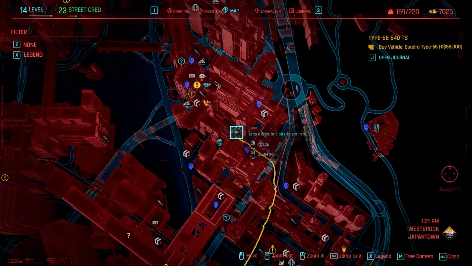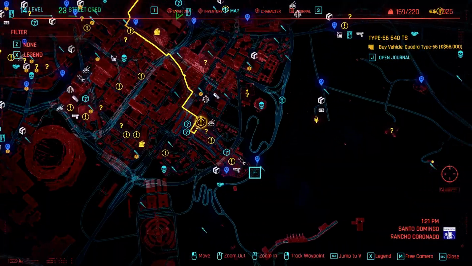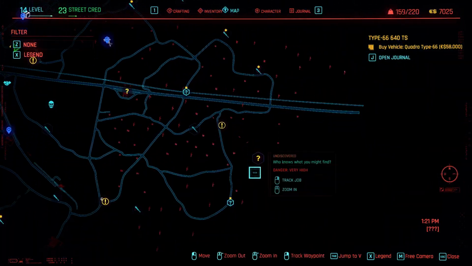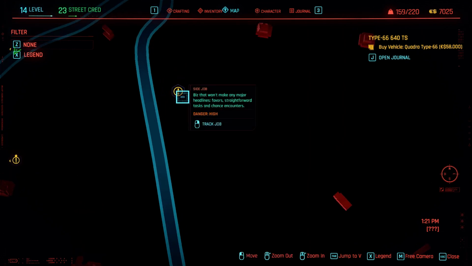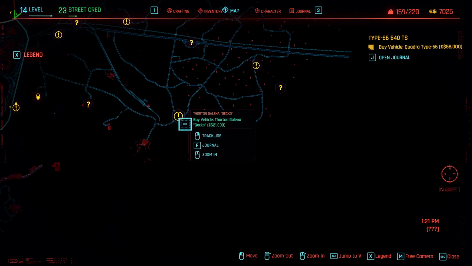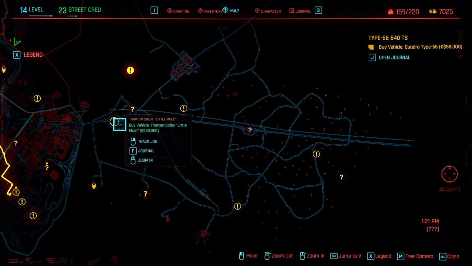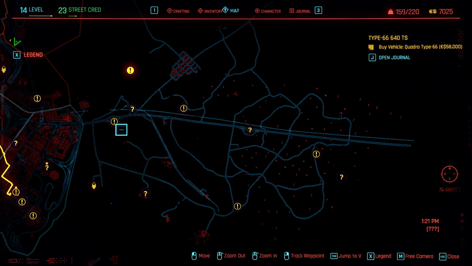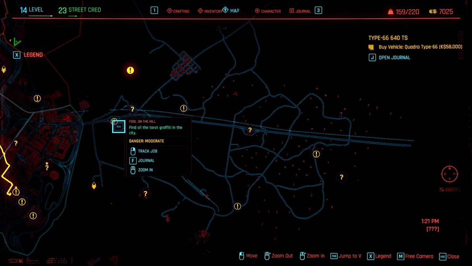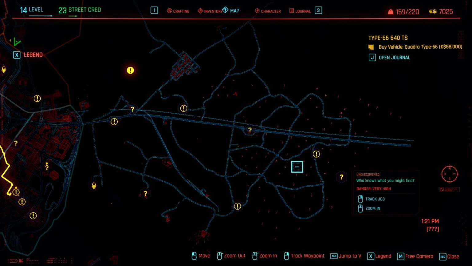So I'll have to look on the map for another quest. Any quests over here? Not really looked over here. What's this one? That's a high one. That is a vehicle. Yeah, I've tried that one already. There's a moderate one there. It's a tarot card. That's too high. That's certainly too high.